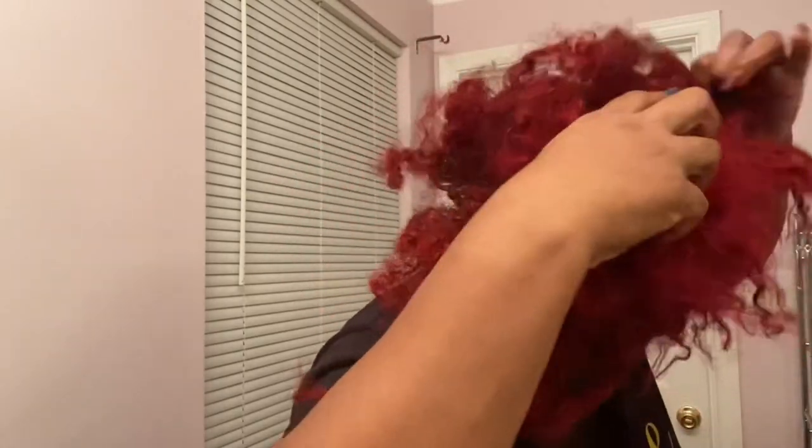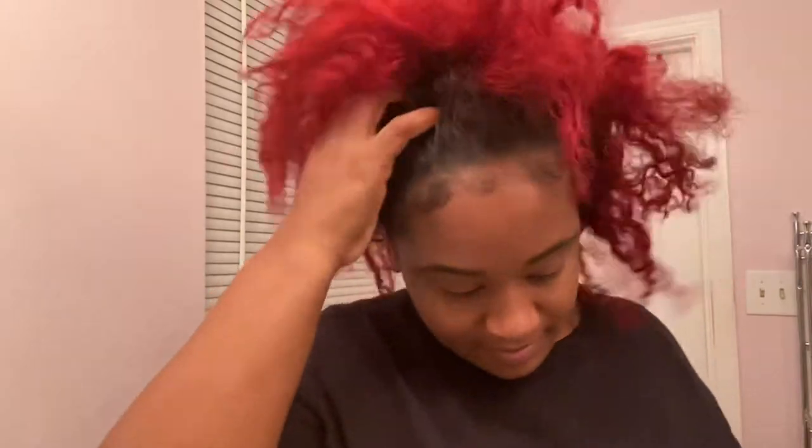Guys, I am back looking crazy. I know, I just took my hair down from a bun. I usually put my hair up in a bun about maybe the sixth or seventh day of my curls, just because I don't want to work on my hair too much. This is a protective style, but as you can see, the middle of my hair is so much drier than the rest of my hair. So I try to grease it every day, but my hair sucks up moisture and oil.